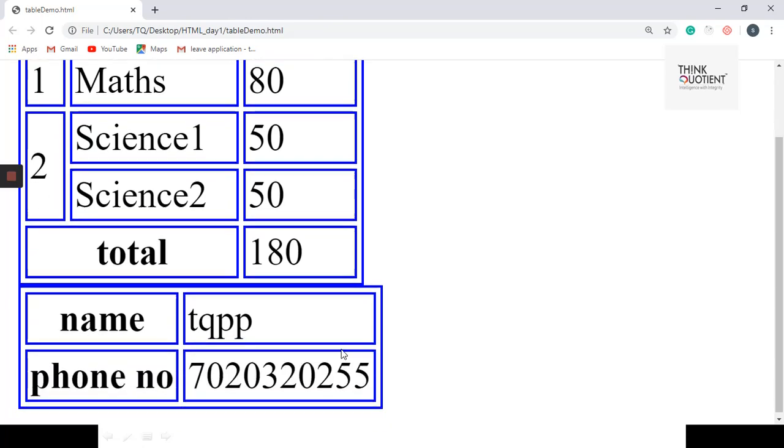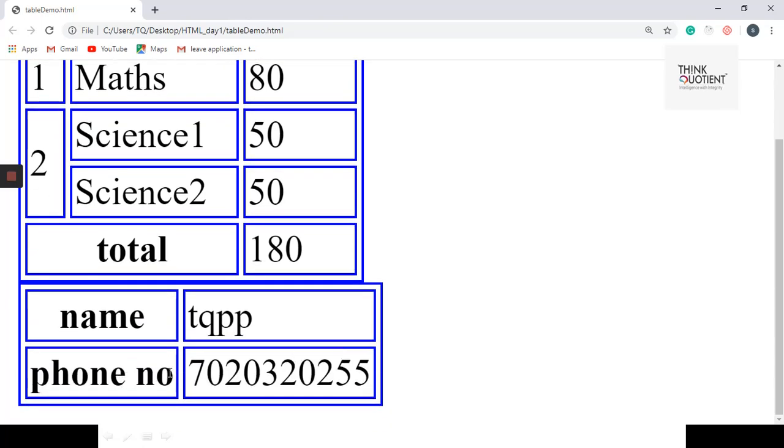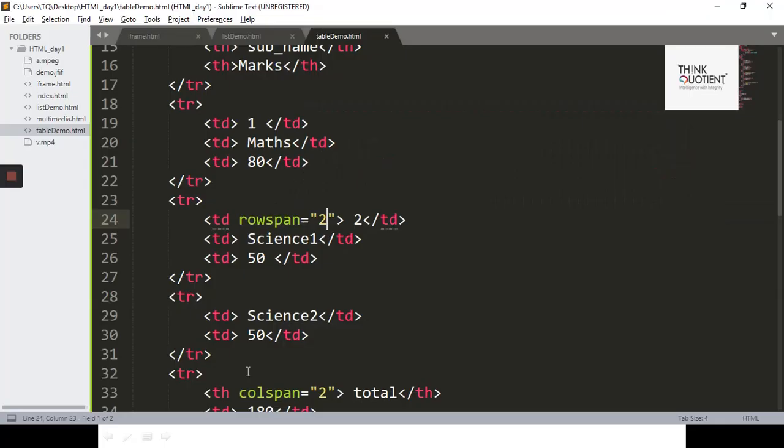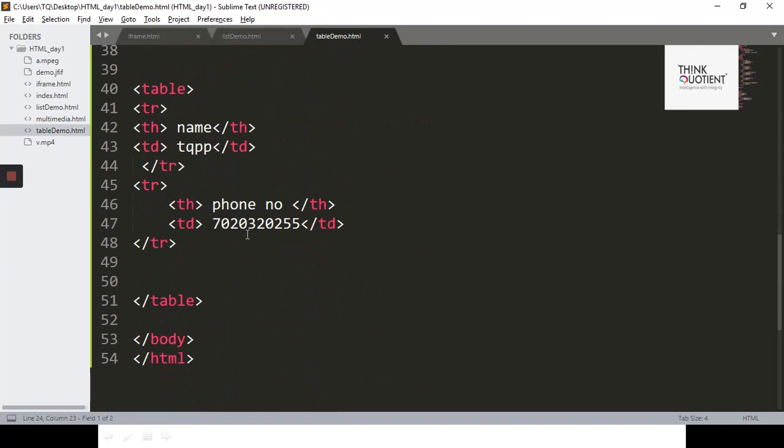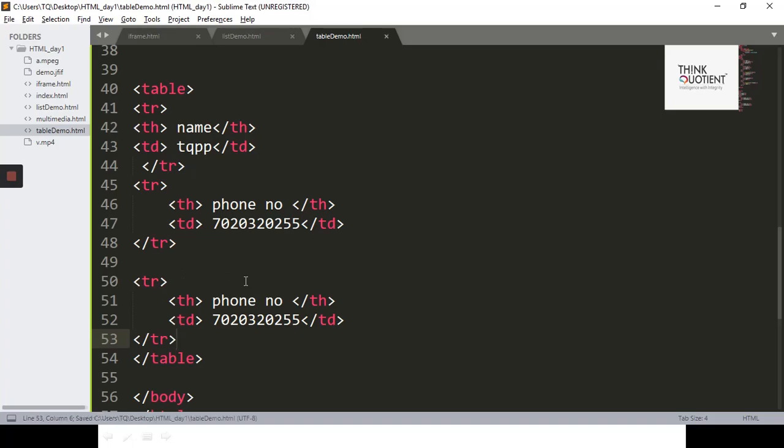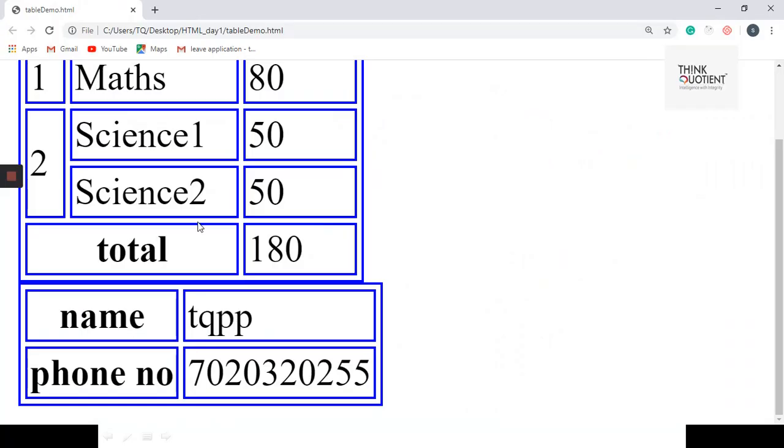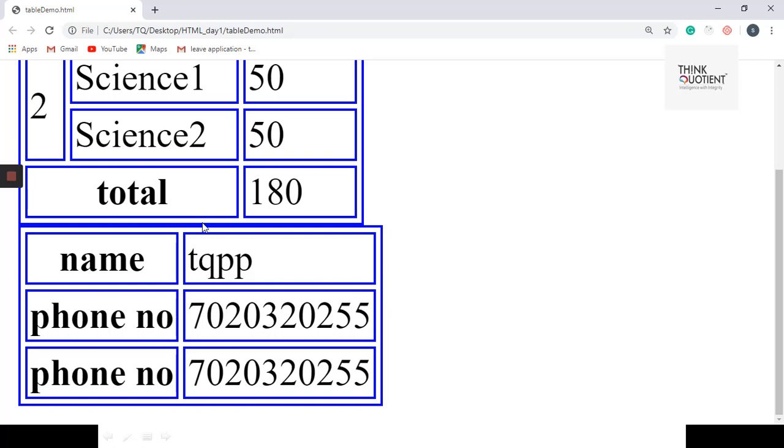Let me show you one more example for the same. Let me add a phone number, because no one in the world is dealing with a single SIM, right? So let me add one more phone number to this contact details row, the phone number row. For that purpose, I have to add one more tr first. Control C and Control V over here, save the file, head back to the browser and refresh the page, and you can see the second row is being added.